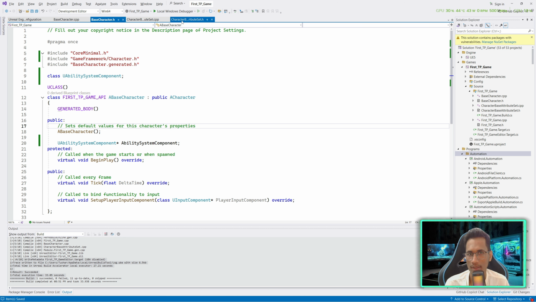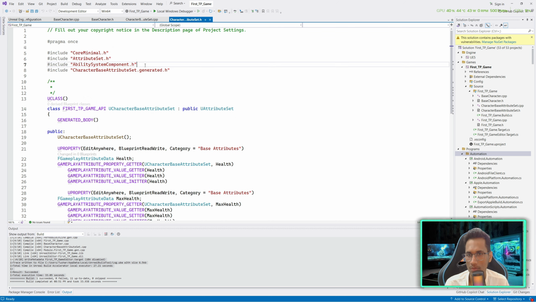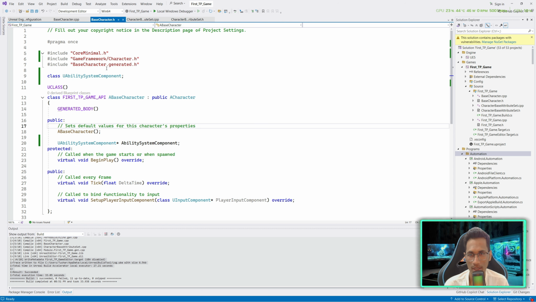Now, why did I do that? See, in the attribute.sh, you included this ability system component because you wanted to access certain functionalities inside it, right? So if you want to access some functions or variables inside this class from this class, then you include it. But if you just want to tell that, hey, I want to use this class and there's nothing specific I want to use from inside, I just want to use its class reference, you can just tell it like this. You do not need to load the entire list of functions and variables into this.